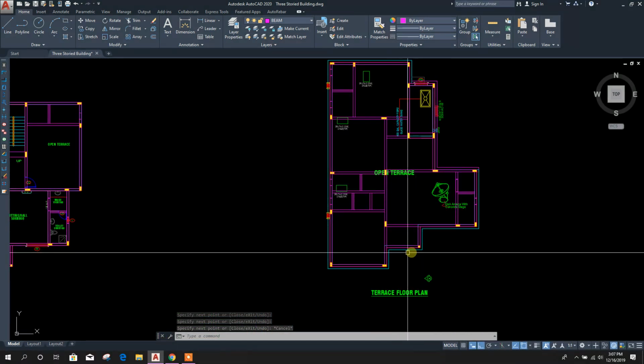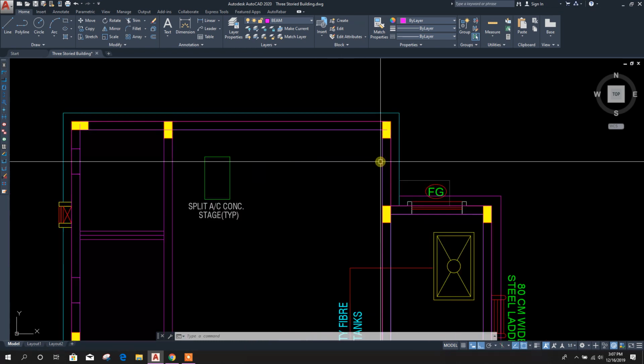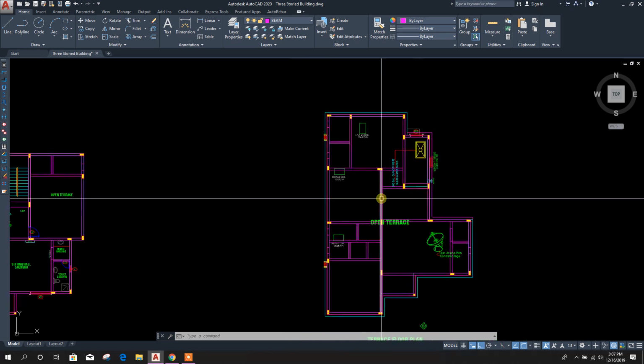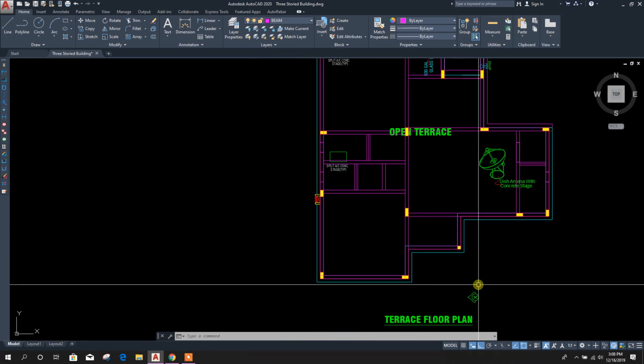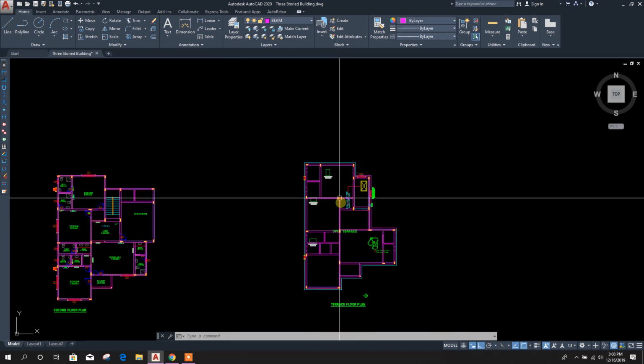In all the side we can provide 20 centimeter slab, 20 centimeter cantilever slab, so that it can fulfill the architectural requirement.